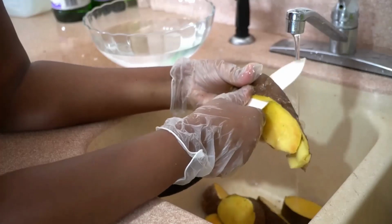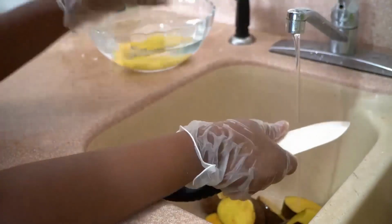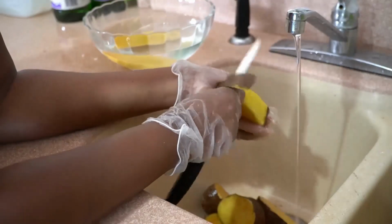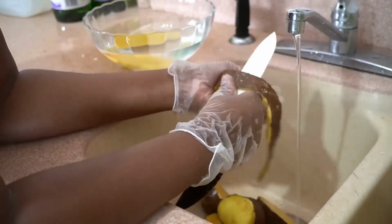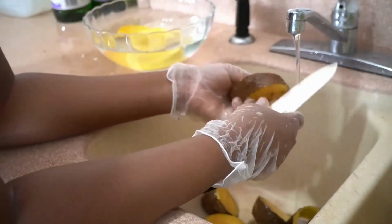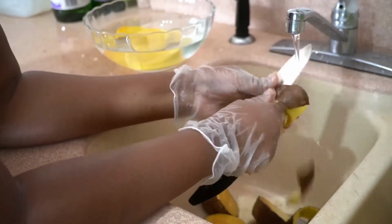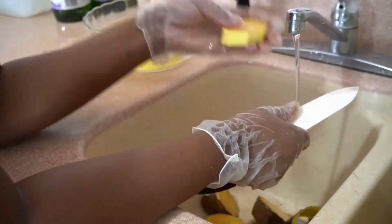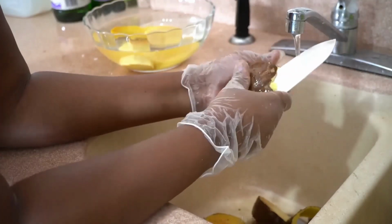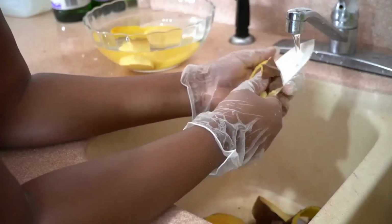And this yellow yam, it stayed in the freezer for about 3 weeks or thereabout. So you wash and peel your yams and place it in water, okay? What the water does, it prevents it from oxidizing, from the color changing, okay? And it gets rid of some of that slime as well. Now, in the freezing process, ensure that you dry the yam properly.